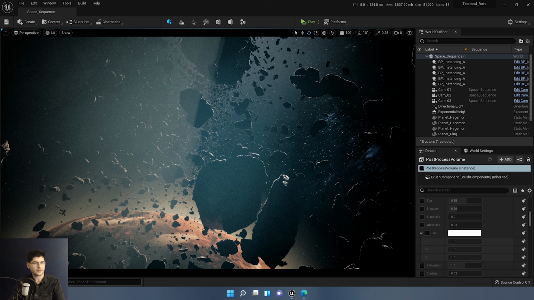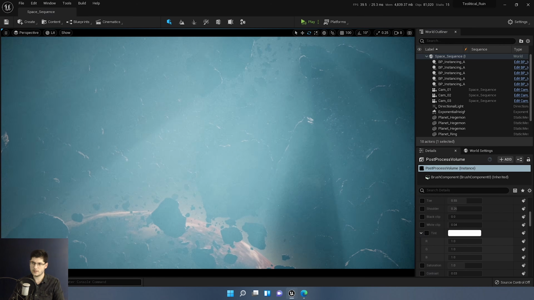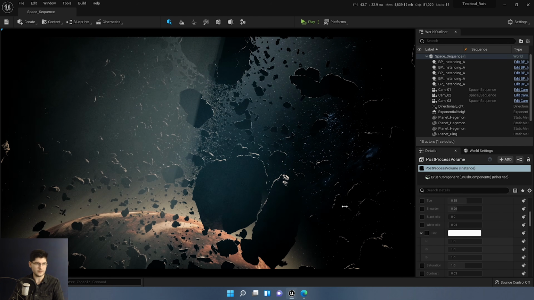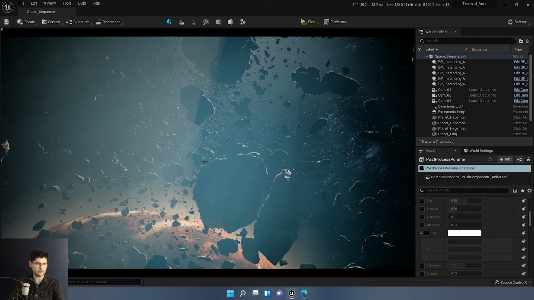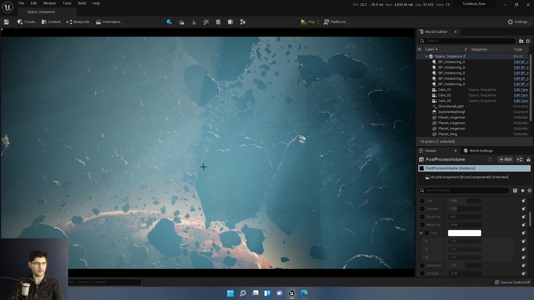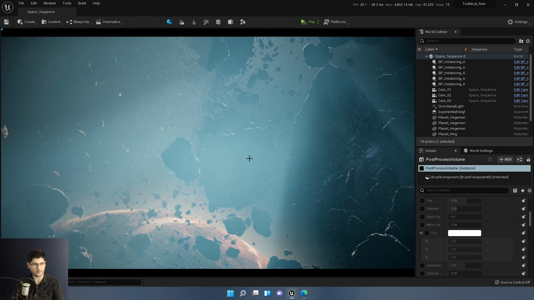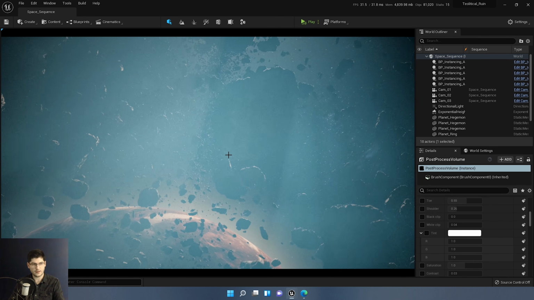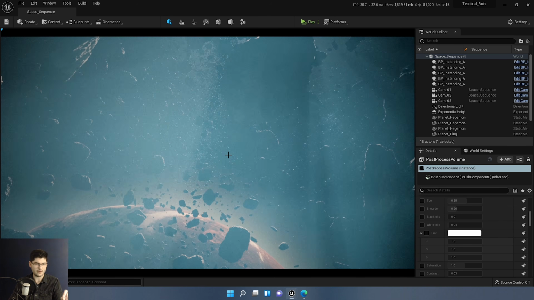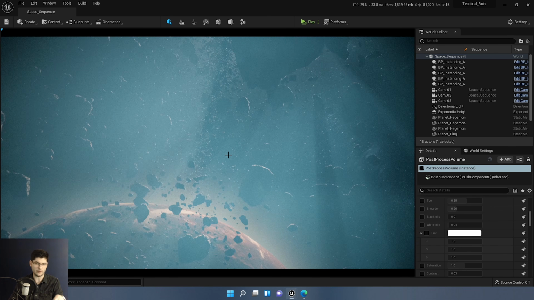So the way I would like to start doing this work is basically deconstructing the scene that I've created so far. And this will help us to understand how I've made this entire setup. Now I do have a sequence in here that basically can play out, and we can see some of the elements, how the cameras move around, and the effects that you see on the screen, the volumetric effects, which I know seem a bit jittery on the screen right now as the camera moves. But when you do actually create a render out of this, that problem is mitigated because every frame is sampled correctly when you do a render.